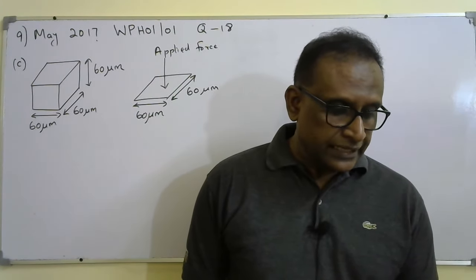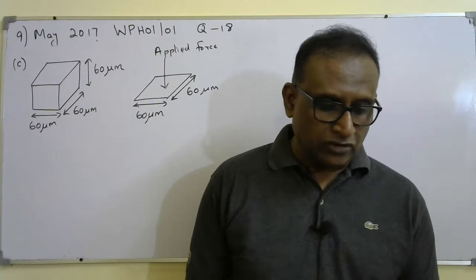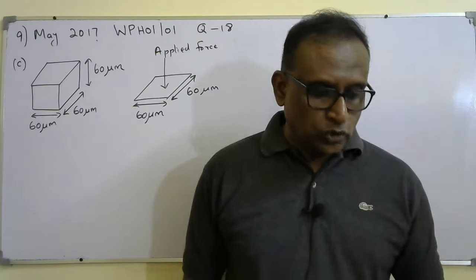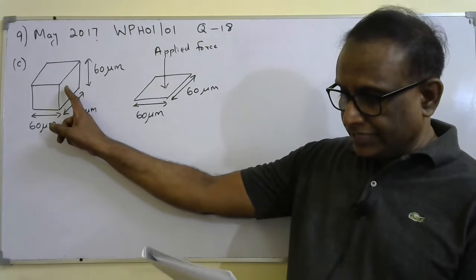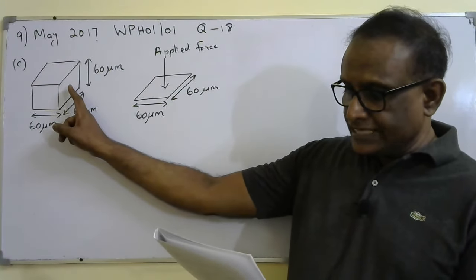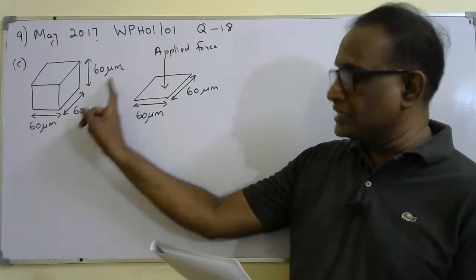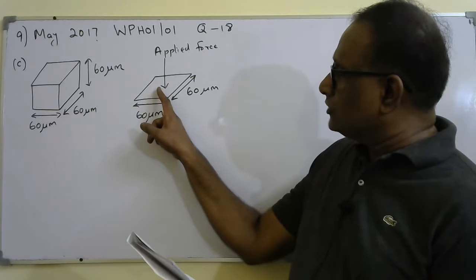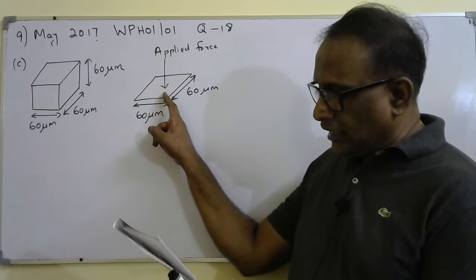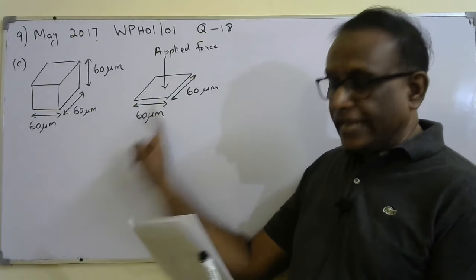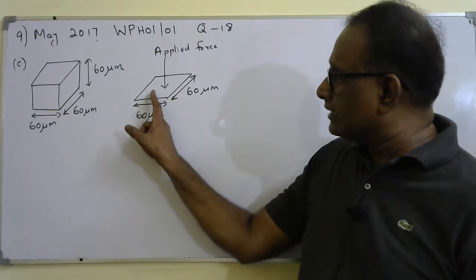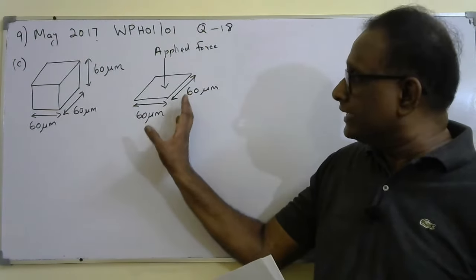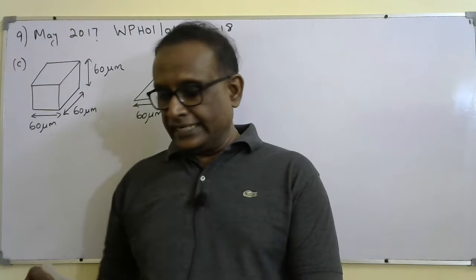So that's the diagram they have given. Cube of sides 60 micrometer, micro means 10 to the power minus 6, which is fully compressed. So before jumping it is fully compressed until the depth of the pad is negligible. It's fully compressed in the first diagram. So before it jumps, it's fully compressed and the energy stored in it is given as the kinetic energy.